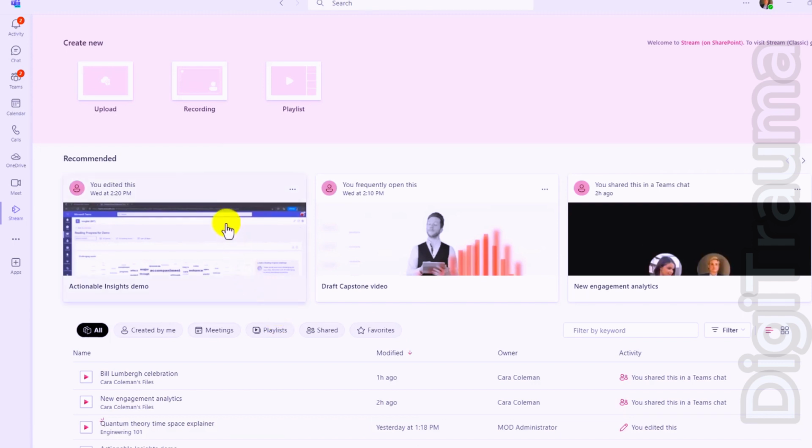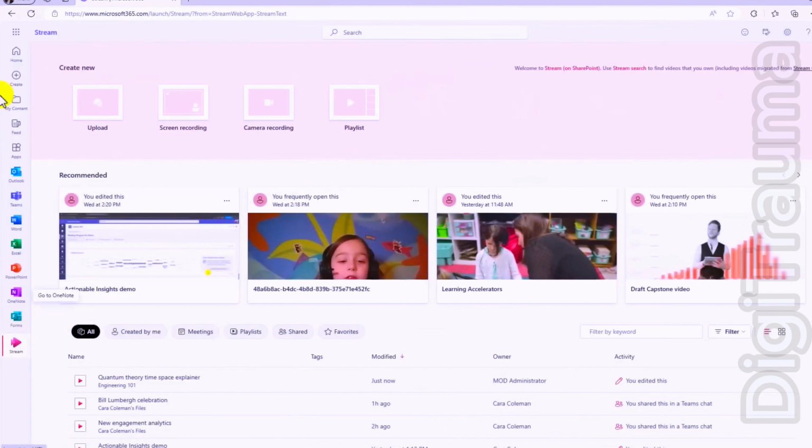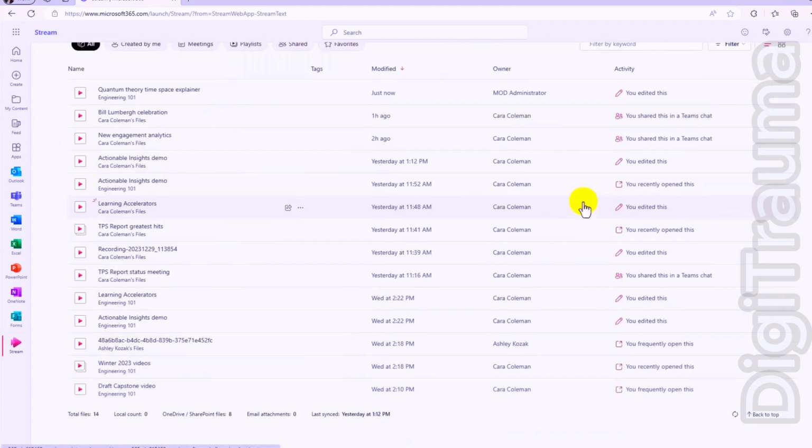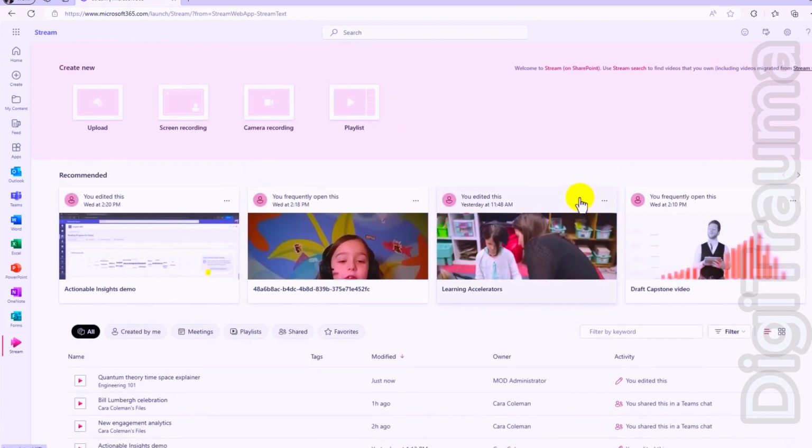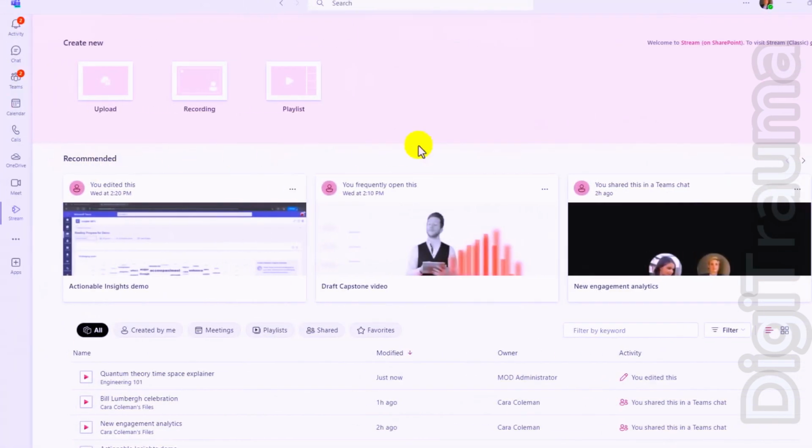Just to show what it looks like outside of Teams, I'm going to flip over to my same account on OneDrive and Microsoft 365. So here is that same Stream app. If I go through Microsoft 365 in the homepage, you can see it looks very similar. It's the same set of user interfaces and features. It's just now in Teams instead. So I'll just switch back. And here it is right inside of Teams. And I've right clicked to pin this just like I did before. If you don't want to pin it, you can just say unpin and make it go away.